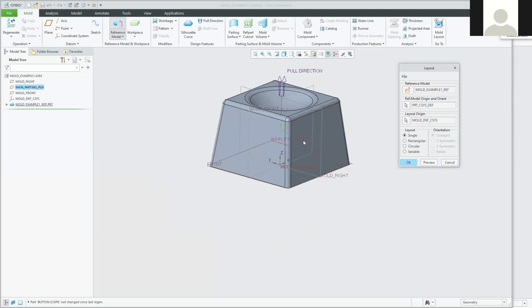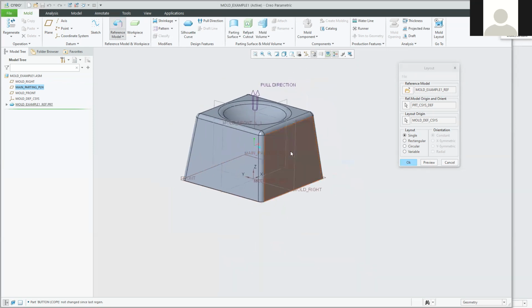So click on preview. That is where the button part file or the reference model is going to come in. So it's centered itself around the assembly coordinate system. So that coordinate system that we looked at when we came into this assembly, which is the point at which all the planes cross each other. This part file, or the parent of this part file, the button part, also has a coordinate system in there. And all it's doing is aligning the part coordinate system with the manufacturing assembly coordinate system. So that's pretty easy to understand.